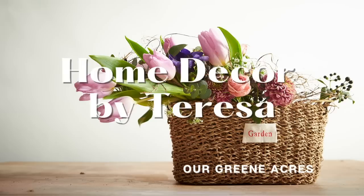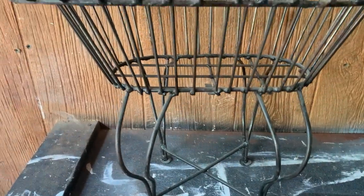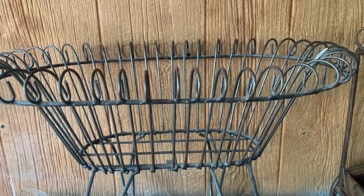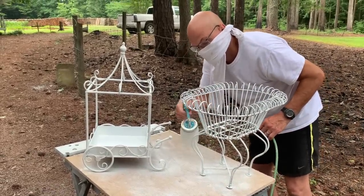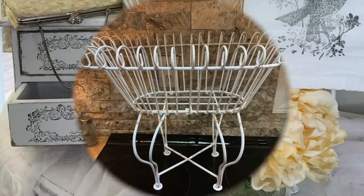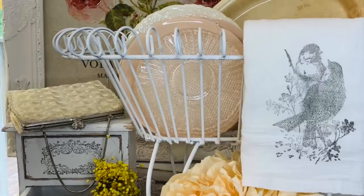The next project is going to be another yard sale find. I got this a couple of years ago and paid $2 for it — I've had it in my supplies for a while, so now it is time to make this into a pretty piece of decor. I'm going to spray paint it white. We got a new paint sprayer from Amazon called The Critter — I will have it linked in my store. It is a game changer for spraying your projects and you also save money on paint. We just went over it with a couple of layers of white paint and then I'm going to style it for you with some thrifted dishes.